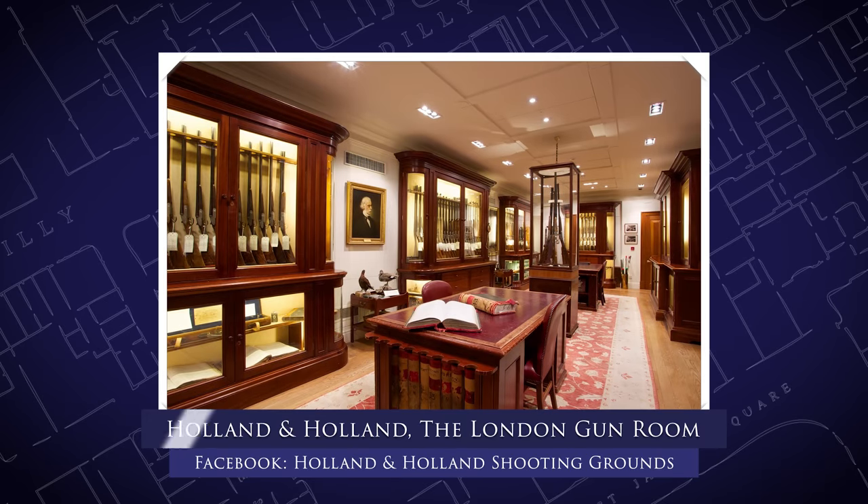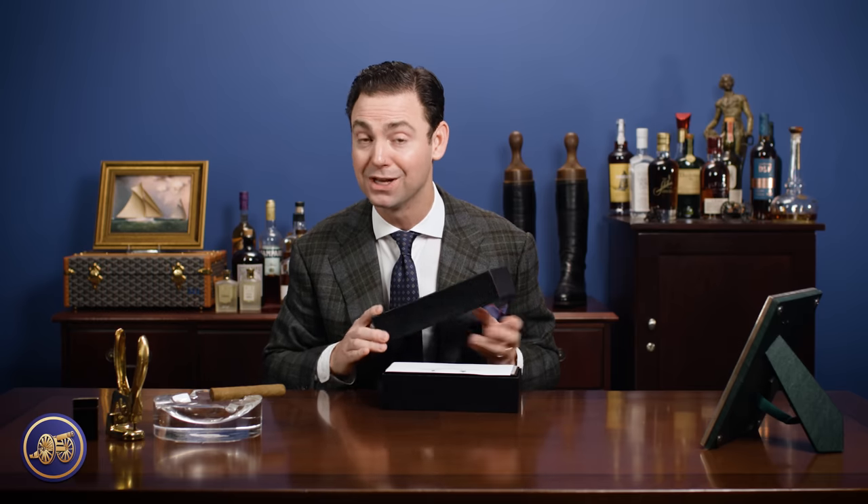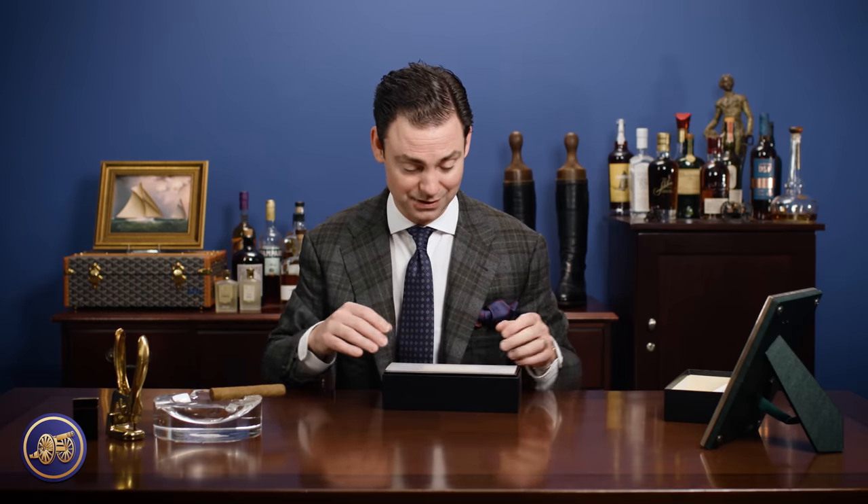This shipped directly from the Holland & Holland Boutique on the corner of St. James's Street and Jermyn Street, located just catty-corner from my favorite place on earth, Davidoff of London, and right next to Franco's, the famous Italian bistro on St. James's that is a favorite amongst those that enjoy a nice cigar. This shows it shipped from 36 St. James's Street in London, the third floor. We haven't visited Holland & Holland, but it would be an incredible honor to one day get a tour of their gun room, similar to what we did with Purdey.